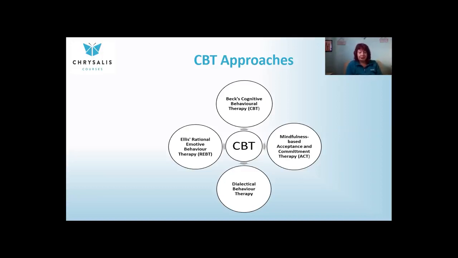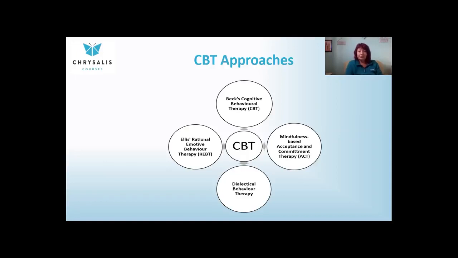So in Beck's CBT, particular attention is given to thoughts, and in particular, automatic thoughts, or we call them ANTs or NATs, negative automatic thoughts or automatic negative thoughts. And these thoughts trigger negative responses from us. And our thoughts come from our schema. So what is our schema? Our schemas are patterns of internal experience, so our memories and our beliefs. And maladaptive schemas occur when our needs are not met in childhood.